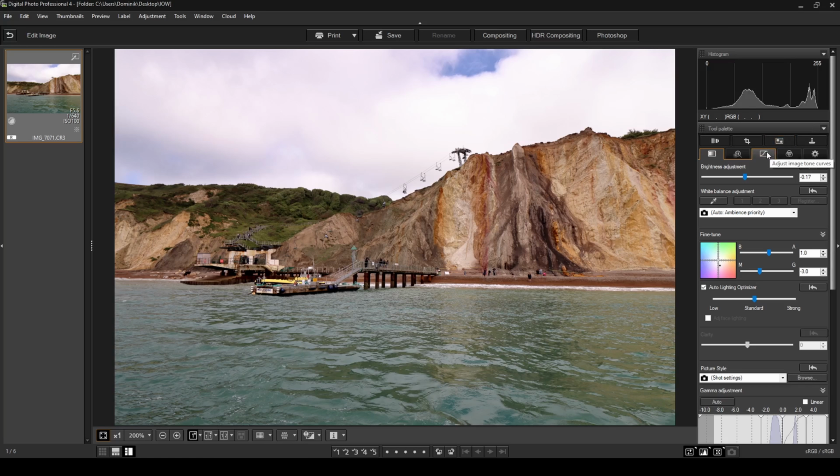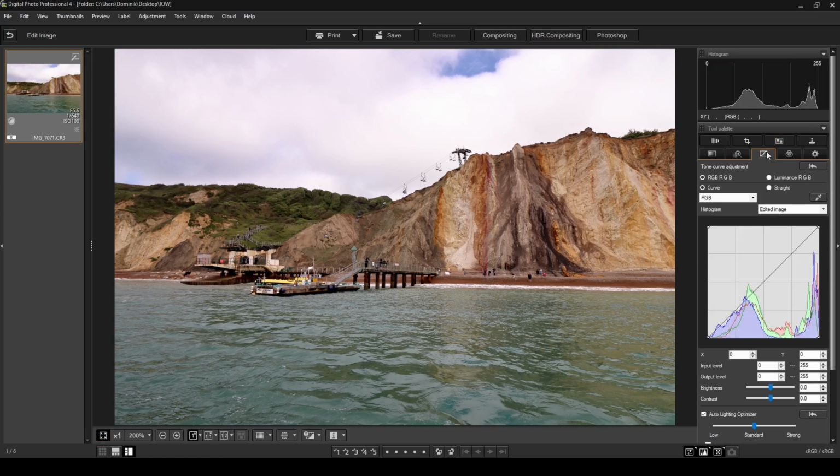and then I'm going to jump into the adjust image tone curves tab, which is over here. Now over here, what I just want to do is just decrease this brightness a little bit. So I'm going to grab it somewhere in the middle and just take it down a little bit.